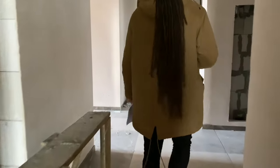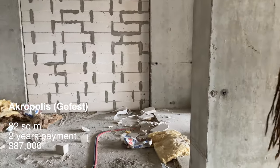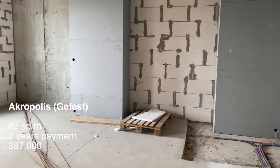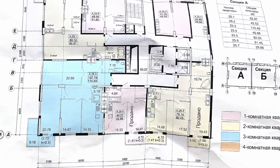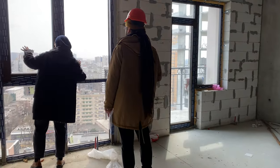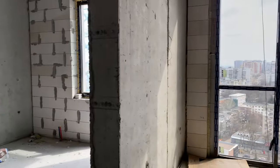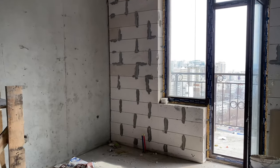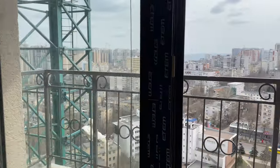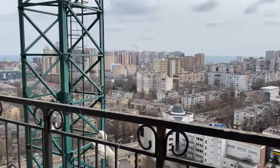The last Acropolis apartment seemed overpriced — very similar to the first one we saw, just slightly bigger at 82 square meters with two balconies, priced at $87,000. Three rooms, three windows, two with balconies, including a panoramic window between them. It's messy only because it's an active construction site — I even spotted one worker pushing through his lunch break to finish on time. But the view is amazing.